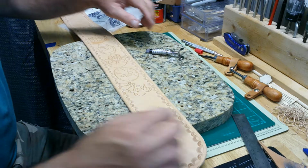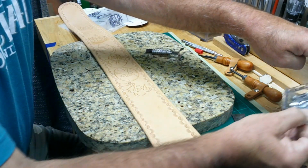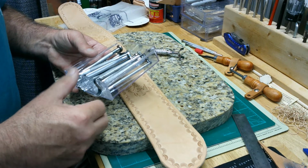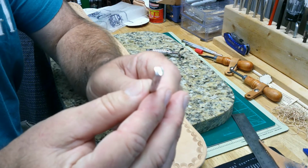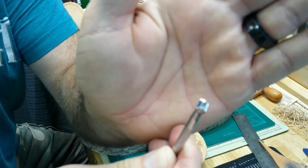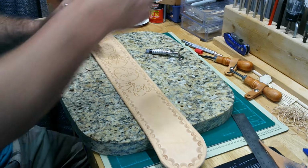And then what I'll do is I'll take, I like using a smooth beveling stamp. And that's what a smooth beveling stamp looks like. I also have one that has a little texture to it, but I kind of prefer the smooth one.